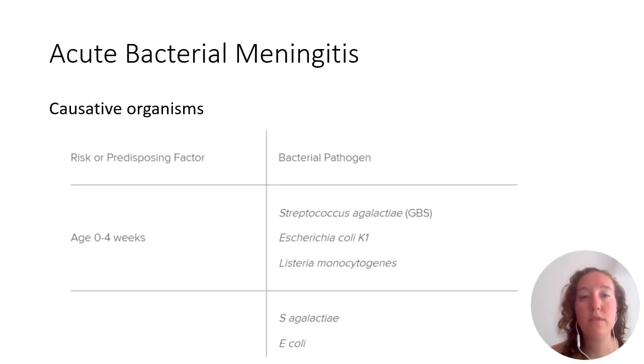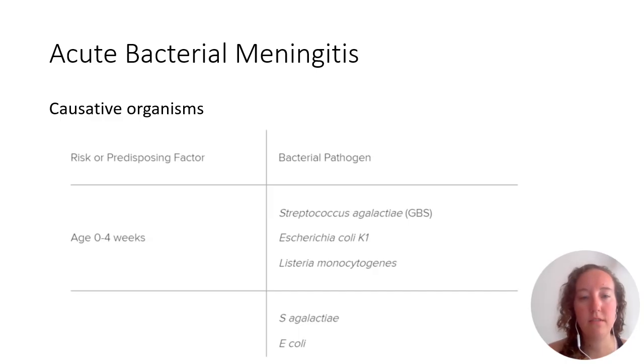And then the most likely causative organisms actually vary a little bit based off of both age as well as immune status. And so I won't necessarily go through all of the possibilities for each group here, as you can reference these slides on your own. But I will say a common thing, so age 0 to 4 weeks can include group B strep, and this can often be acquired in the birth canal, so during birth. And then listeria is another important one to consider in neonates and newborns.